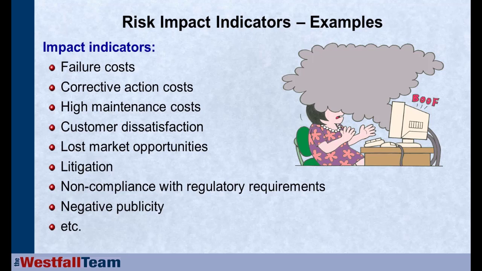Then you've got the corrective action costs. This is the cost of actually fixing the defects once they are reported from the field. Examples of this might include how coupled that component is that has to be fixed to the rest of the world. If you've got to do extensive impact analysis, you've got to fix multiple components, both the hardware and the software have to get fixed, the documentation has to get updated. That's all more of an extensive cost than if a single module of code has to be recorrected.